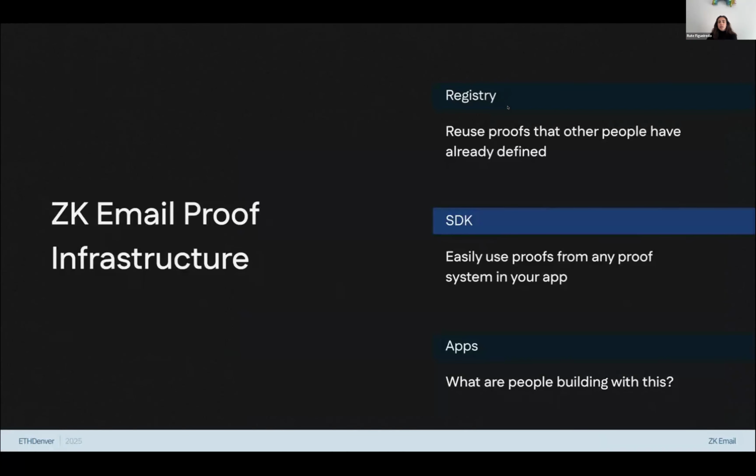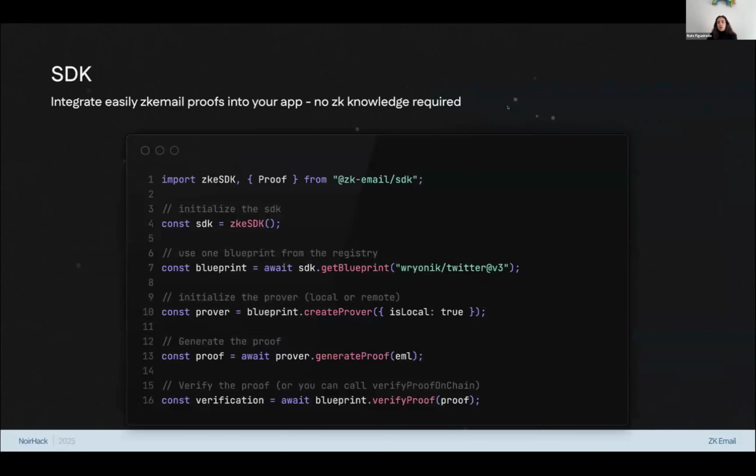Then we also have our SDK, which you can use to integrate any blueprint that you created previously into your code base with just a few lines of code. As you can see from this example, you can just initialize the SDK.